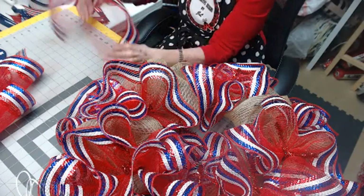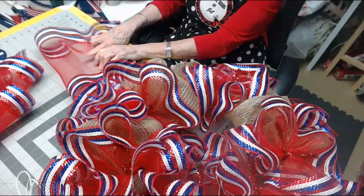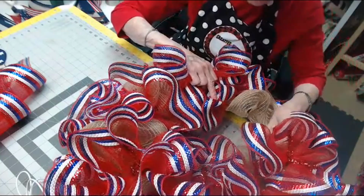But these flip-flops are the cutest little flip-flops. I love it. Okay. And I think I skipped one. I did.